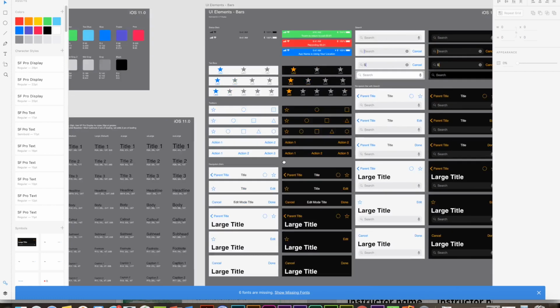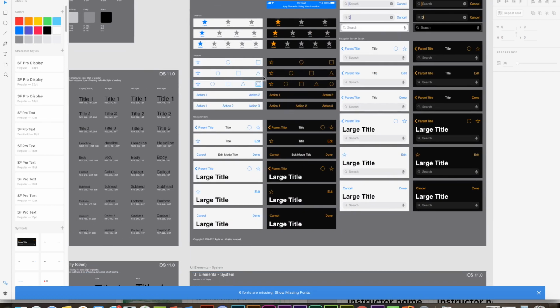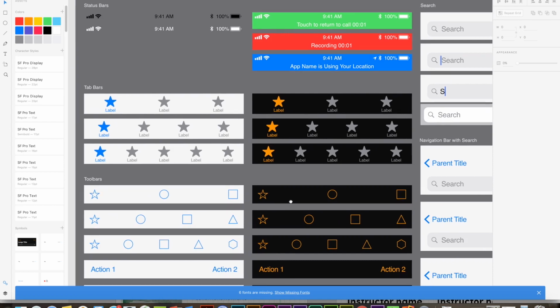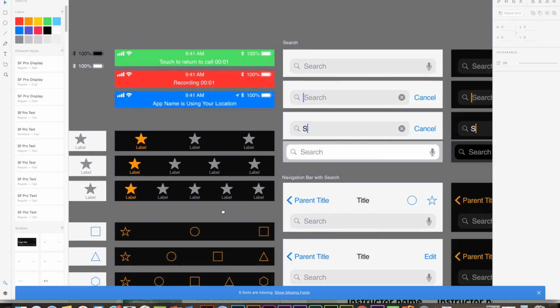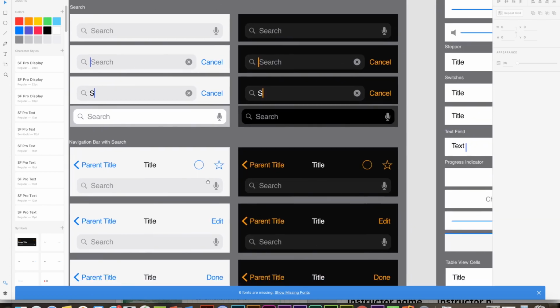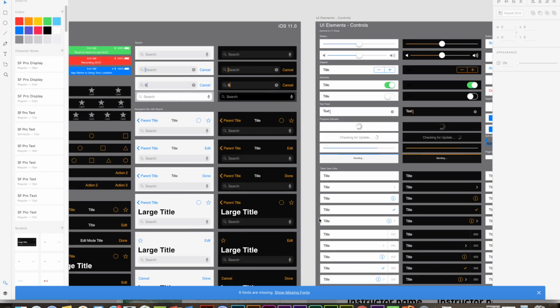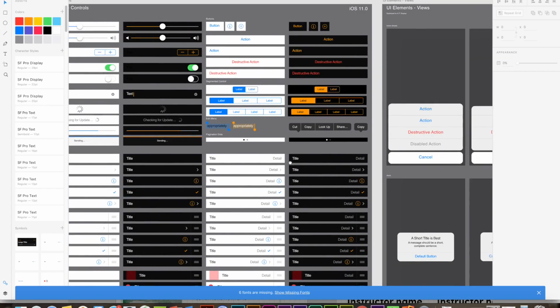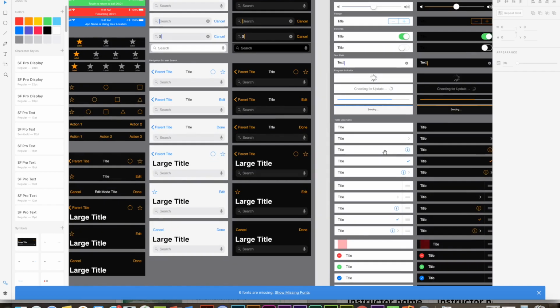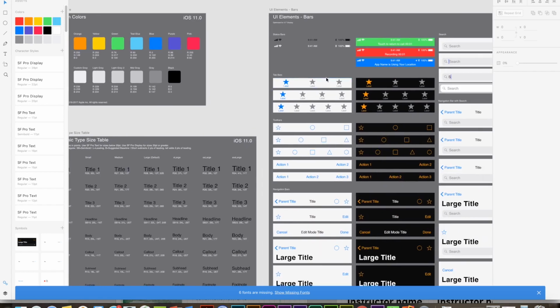So it's got a whole bunch of different things that you could just copy paste from here and use within your design. So I am interested in stealing the star.